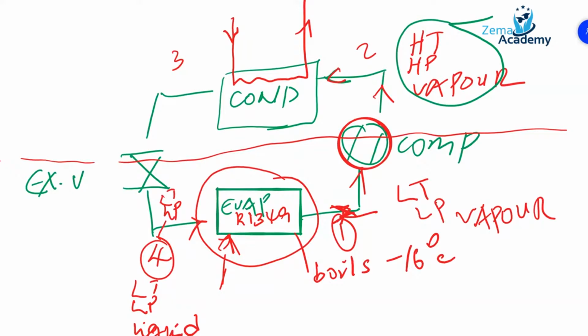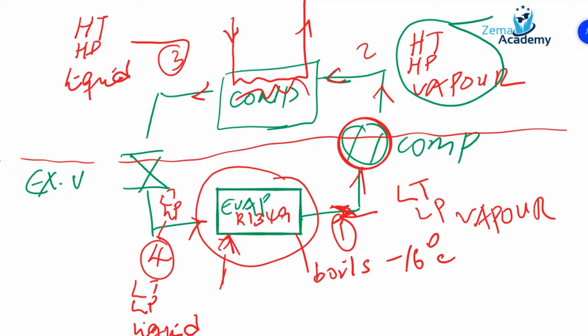At this point, we have a high temperature and high pressure vapor, and we pass it through a condenser. As it passes through the heat exchanger, condensation occurs. At the end, at point 3, we have a high temperature and high pressure liquid, with perhaps a very small amount of vapor droplets. Using the condenser, you're rejecting the heat into either air or water, and therefore at point 3 we have a high temperature and high pressure liquid.